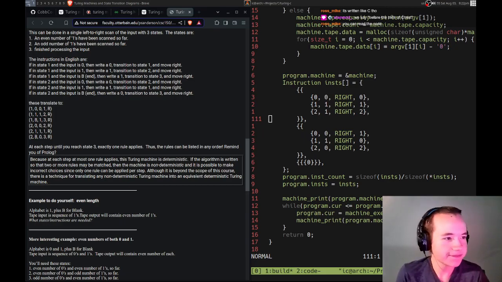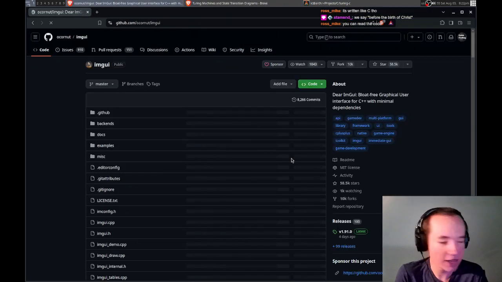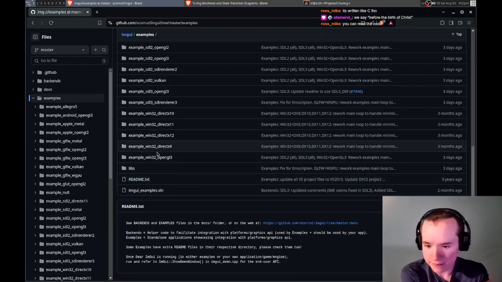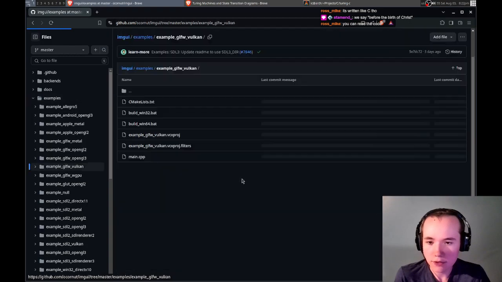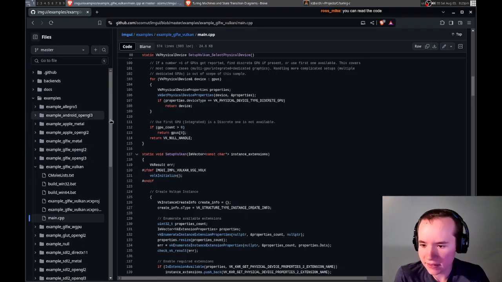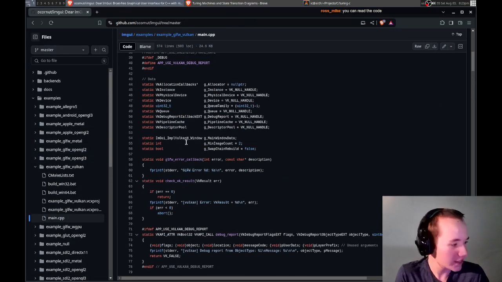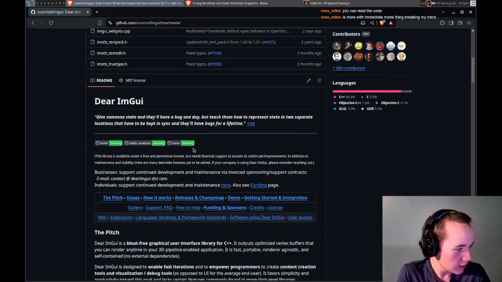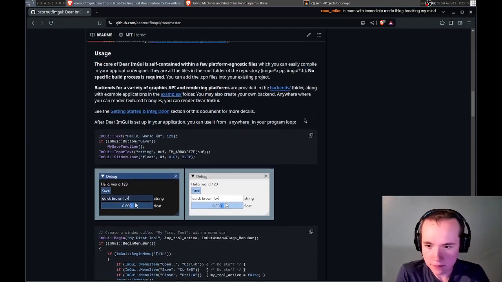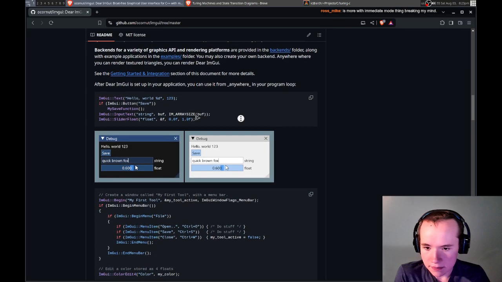ImGui. Let me see. Let's look at an example, perhaps. There might be an example in the readme, but I don't care. Vulkan. I probably can't read that. Yeah, okay, let's go back here. I changed my mind. Immediate mode. Hello world. Okay. Input text string.